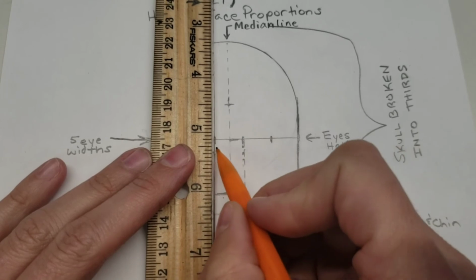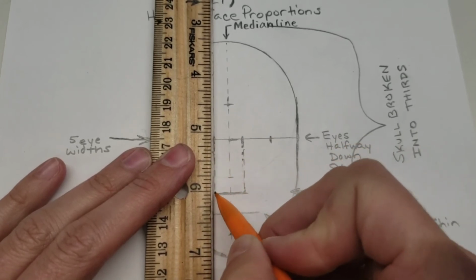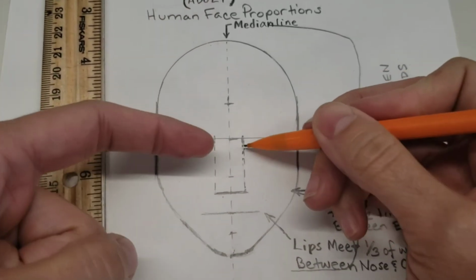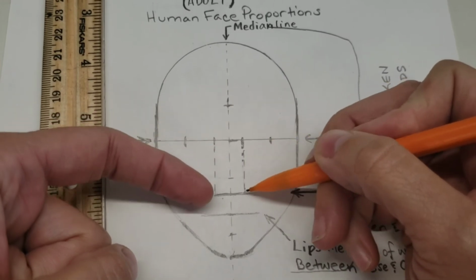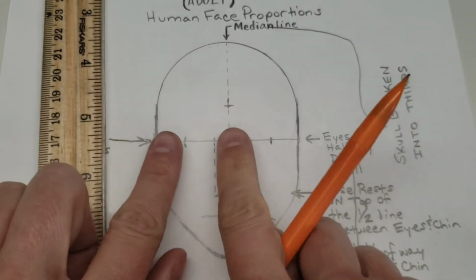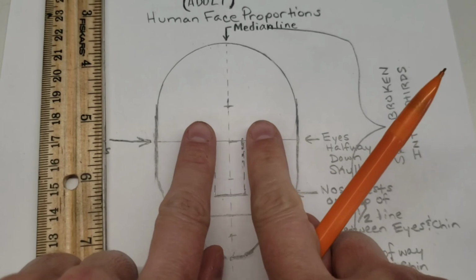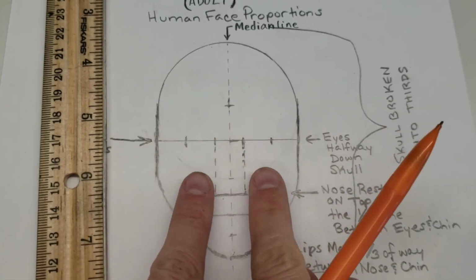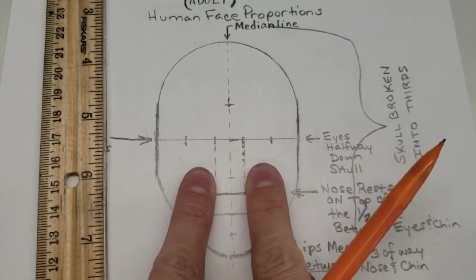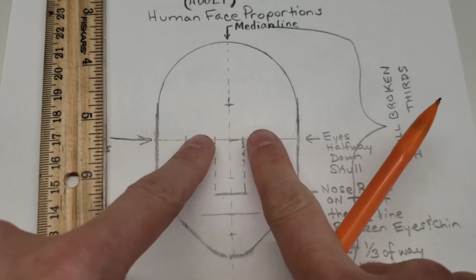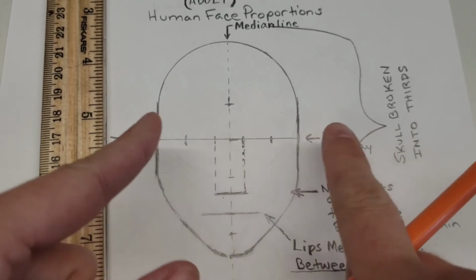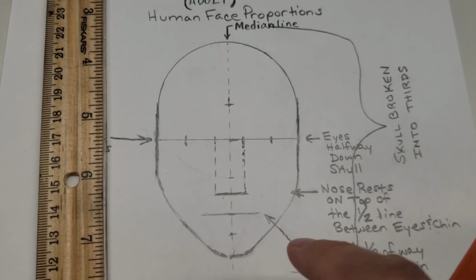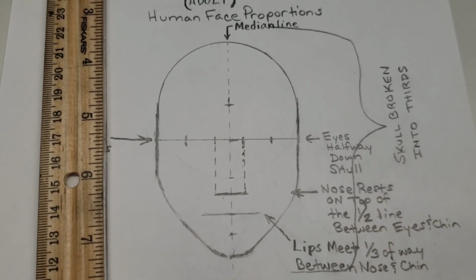Now, these lines, I want you to draw them. It's going to make your person look like a robot, but this is so that you know your nose is going to be the width of the space between your eyes. So your eye is this width, the space between your eyes is that width, and your nose is the width of the space between your eyes. So if you have a wider face, you're going to have a wider space between your eyes and a wider nose. If you have a narrow face, you're going to have a more narrow nose. And if you are not grown up yet, you have not grown into your features, so do not fear.